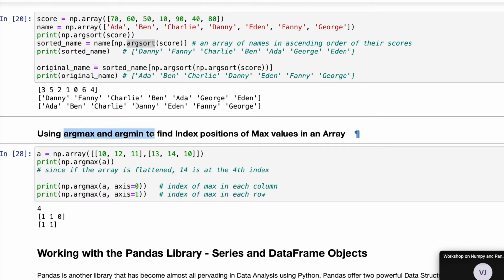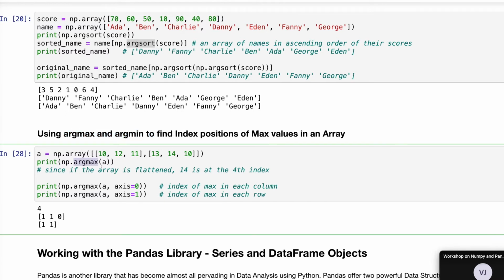Argmax and argmin are pretty simple functions, which return the index value of the maximum number from your array.